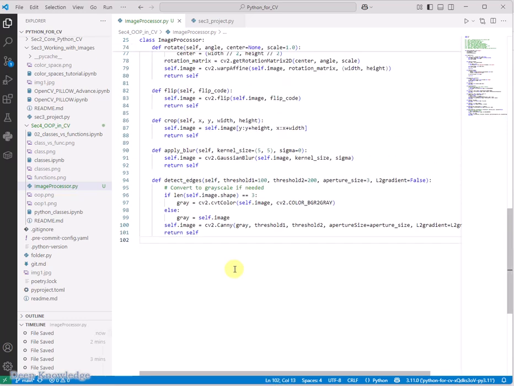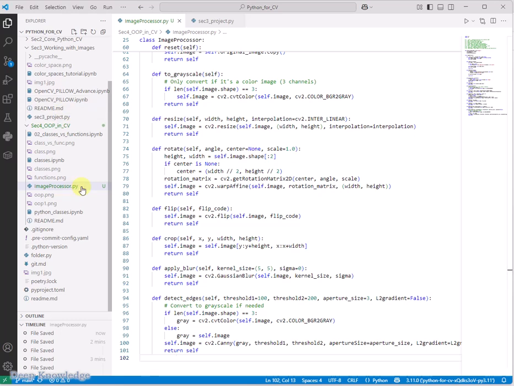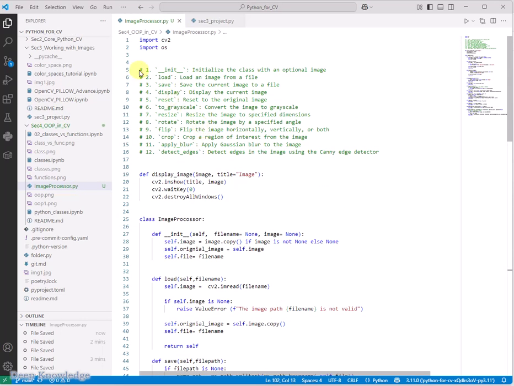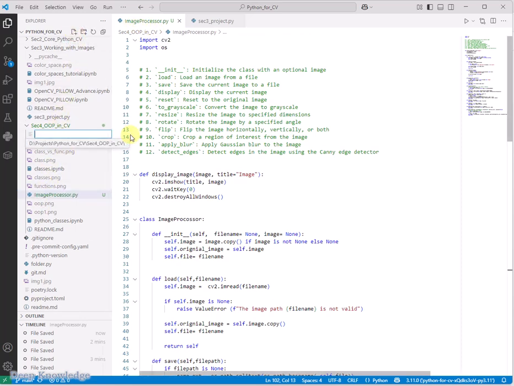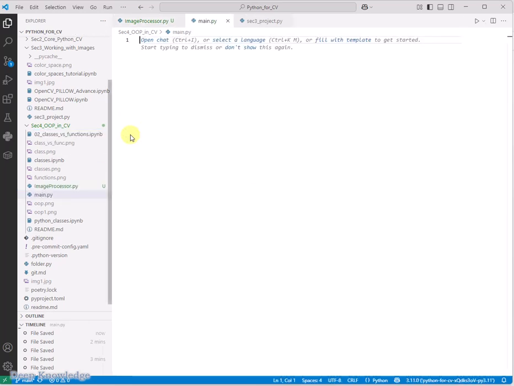So now how to use this class? For this I will use another file, which I'll call main. Let me show. This is the class here, and I can create another file here. Let's just call it main. Now what I have to do here is import this class.